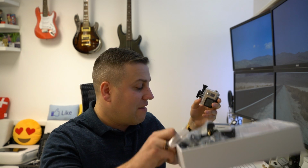Much, much more affordable. Now, in terms of the video quality, like I say, this is not a review, but I'll just tell you my thoughts. If you're in good light, it's almost on a par with a GoPro. But as the light drops, the quality drops in comparison to a GoPro. So this is definitely better for more well-lit situations. Although, because of the 4K, it does actually perform quite well, even in lower lighting. But like I say, not on a par with the more expensive ones in that regard.